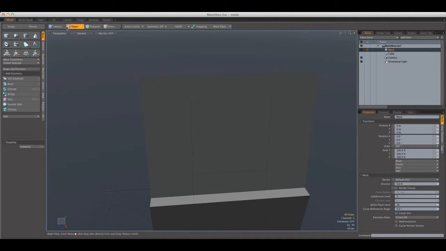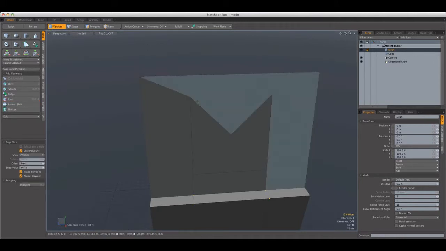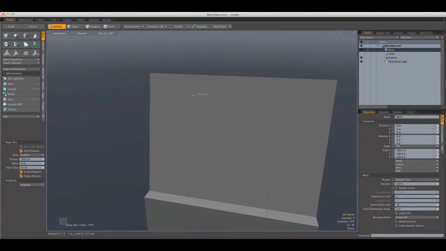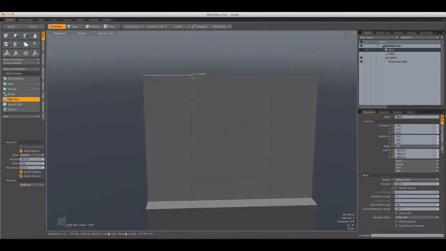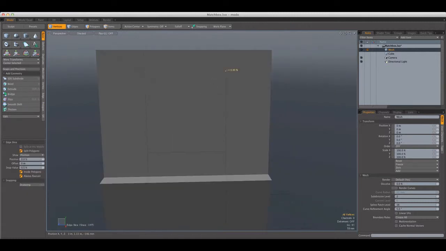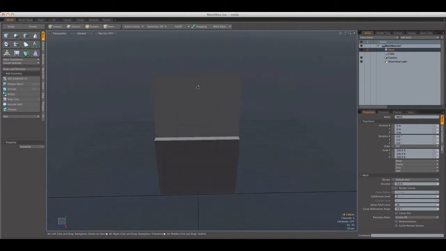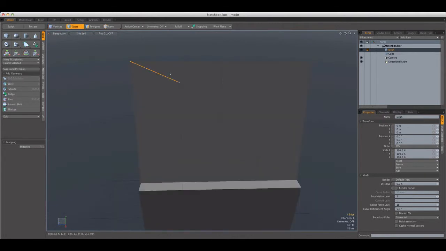And now I'm going to move this from this point to this point. Okay, and this one goes here, and this one goes here. It doesn't really matter if they're not straight. Okay, and now we can remove this one.